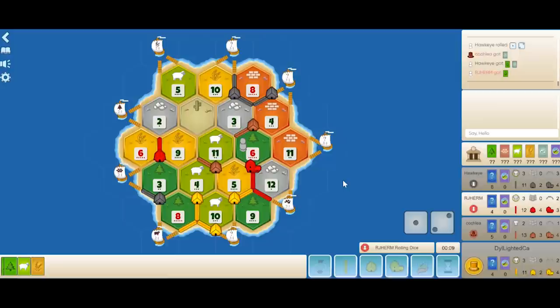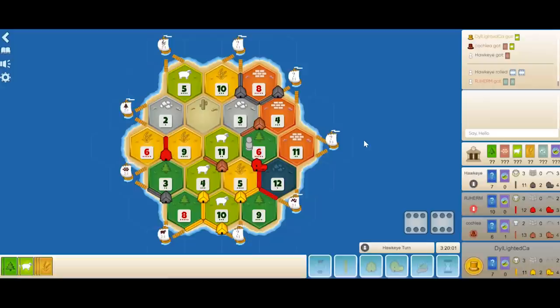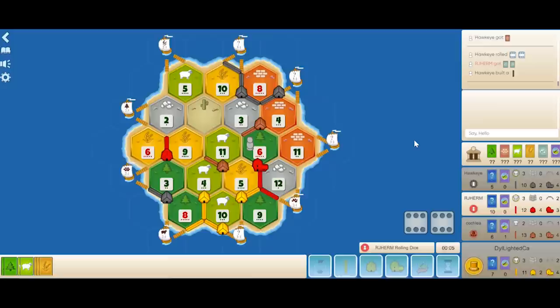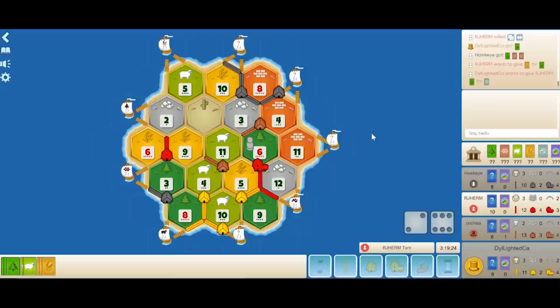Black rolls a 3, giving black and brown ore. Red rolls a 5, giving everyone wheat except Hawkeye. I roll a 4 — there are several bricks in the game and I verbally propose some trades but none go through. Black rolls a 12 — a great roll for red, getting them 2 rare ores. Black drops a road to the 10-wheat. Red rolls an 8 and again offers wheat for wood. This time I need to be careful — I already know red has 2 ores in hand and is on tons of wheat. Although red is basically on 2 resources, someone having 2 cities while no one else has any is quite scary.